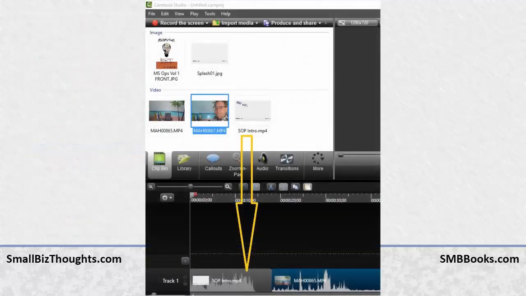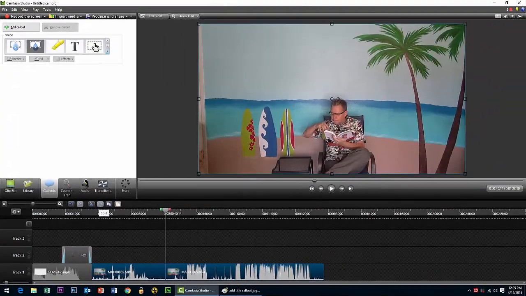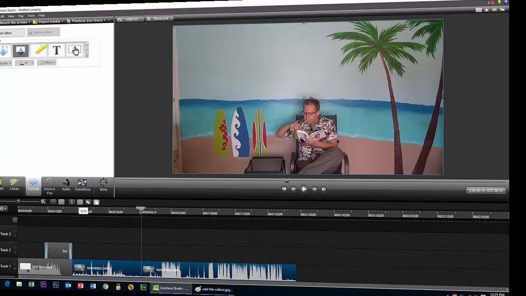Once I have the files inside of Camtasia Studio, I can just drag individual items down from the clip bin onto the track that I want. And just note that the higher level tracks are going to be on top of the lower level tracks. I can then add titles, and I can then edit each of the tracks and create splits. So if I want to cut something out, I can split that and then delete pieces and move them together.